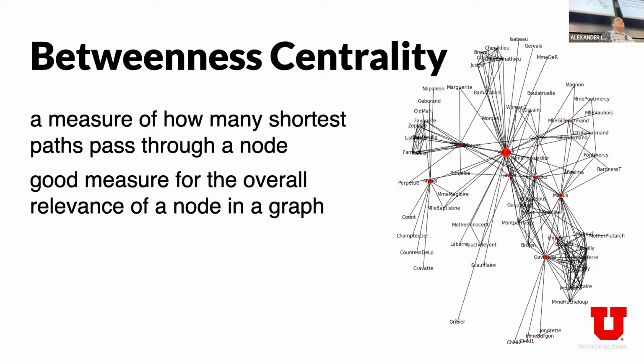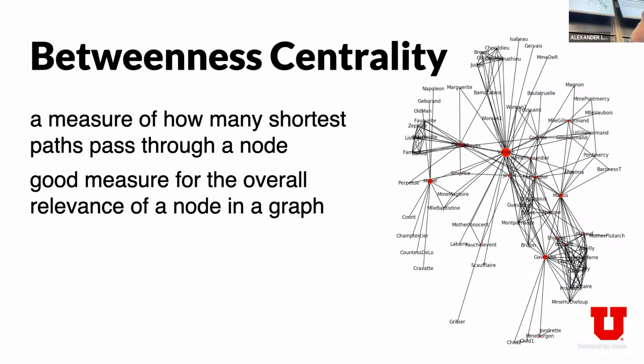We can then use paths to get a global measure of importance. A very useful measure of importance is the betweenness centrality. The principle of betweenness centrality is how many shortest paths go through a particular node. So if you want to look for the shortest path from, let's say, Isbo to Grivier, you would go through Valjean. Basically everybody from here to here needs to more or less go through Valjean.